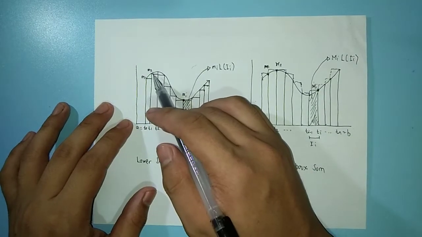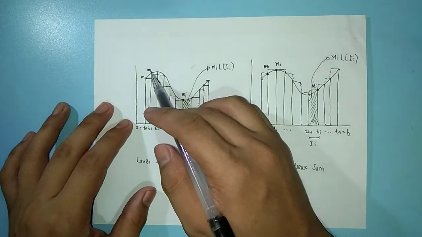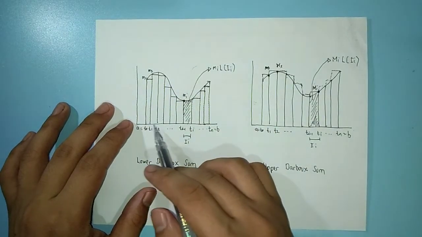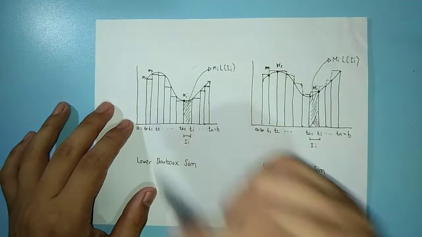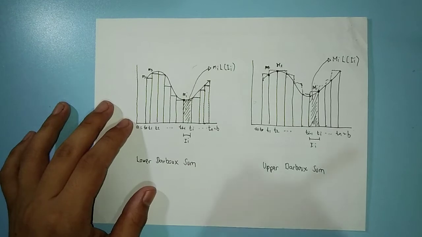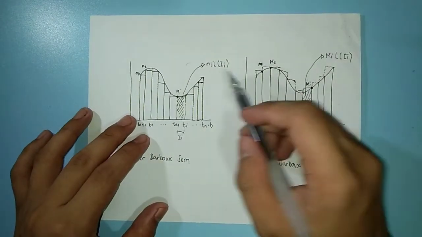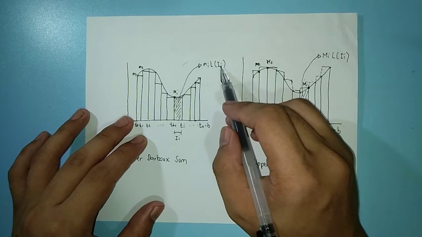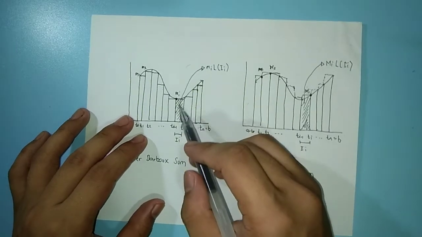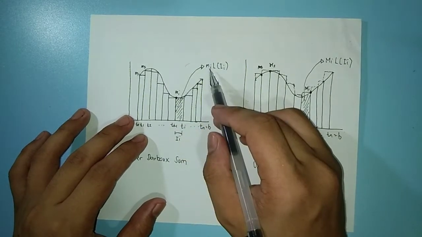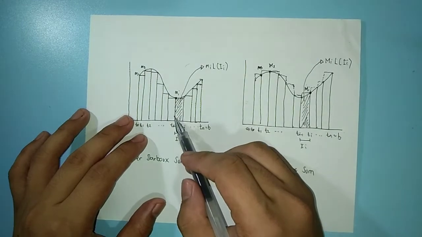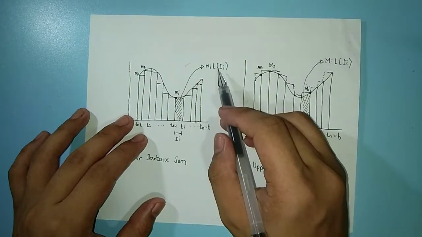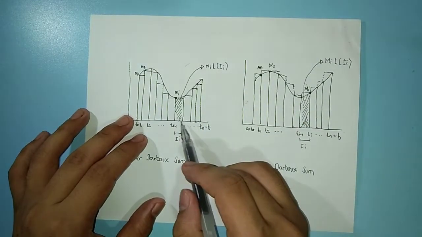Then, dito naman, sa values na to, yung m sub 2, ito yung infimum dito sa interval na yan. Okay? So, ganun lang siya kaladaling intindihan. Then, yung m sub I times L of I sub I, or length ng I sub I, ito yon. Kasi yung m sub I, siya yung nagsisilbing height. Okay? Tapos yung length ng I sub I, siya yung nagsisilbing base.